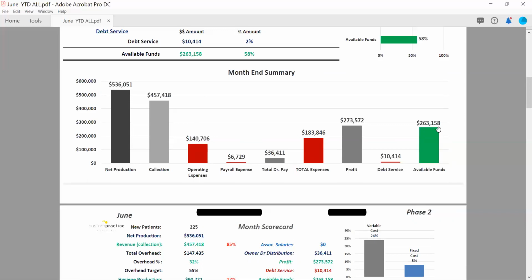And when you break that down by the aging, meaning 30 days, 60 days, 90 days, and so forth, we want to see 80% sitting in 0 to 60. So 80% of AR in 0 to 60. That means we're collecting in under 45 days on average. Again, that's another healthy target to shoot for: 45 days or under on average days to collect on production. 60 to 90, we shoot for 8%. And then 90 plus, we shoot for 12.